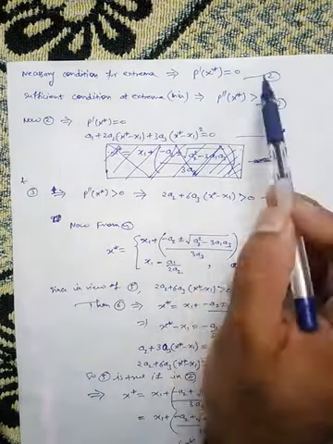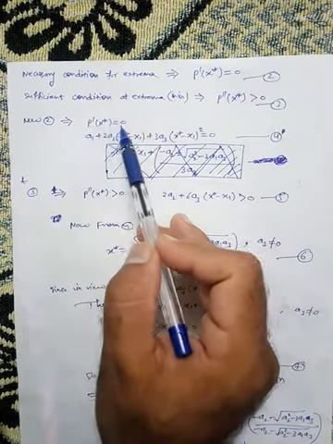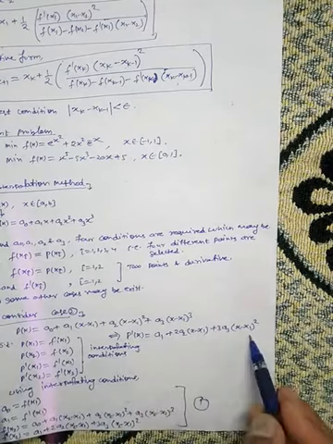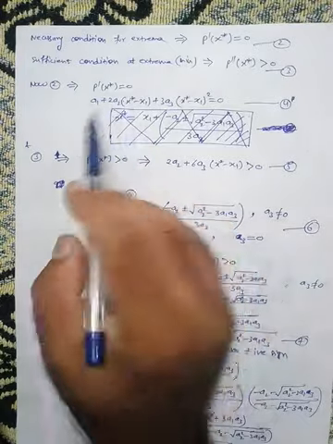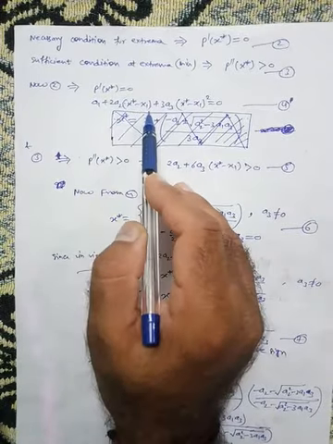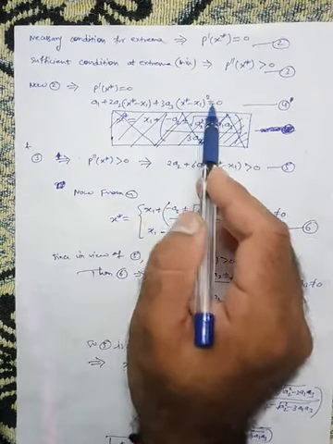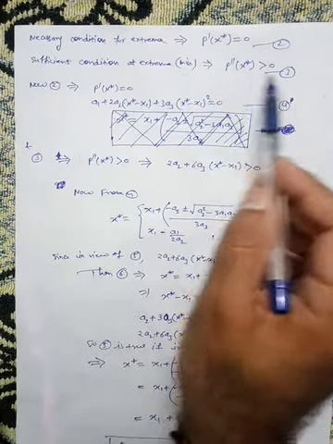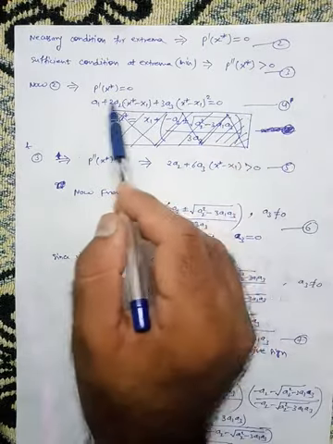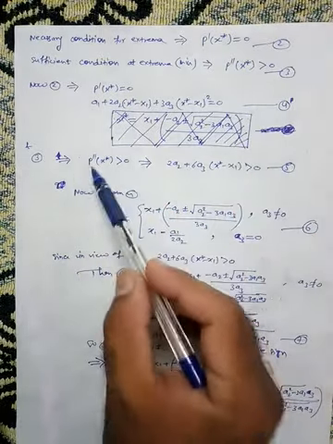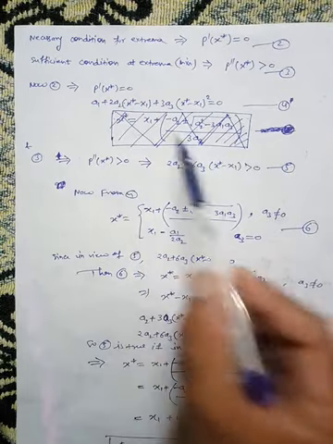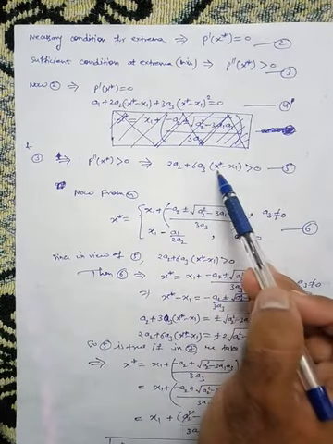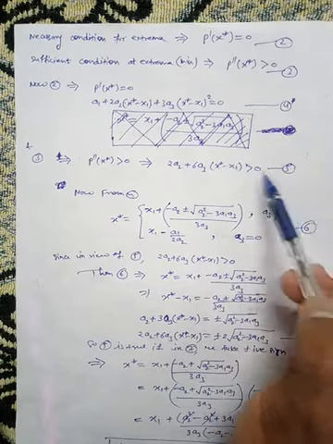Now from equation number 2, p dash x star will be 0. Here we have already taken the derivative, so put x equal to x star. So what we will get? We will get a1 plus 2a2 (x star minus x1) plus 3a3 (x star minus x1) whole square equals 0. This is equation number 4. Now equation number 3, when you again differentiate this, because the second derivative at x star is positive, so 2a2 plus 6a3 (x star minus x1) will be positive. This is equation number 5.